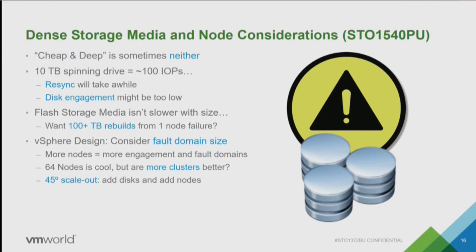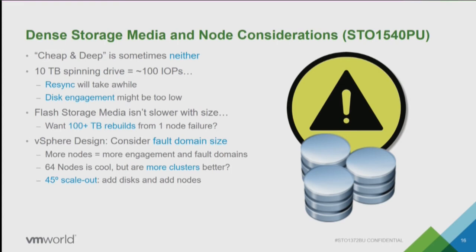At the same time, with these designs, do I really want, because Charlie is a klutz and goes to lunch and doesn't tell anyone after he tripped over the servers, do I want a 100 terabyte plus resync because a single node failed? Or maybe it failed not because Charlie's a klutz, but because it was 2 in the morning and you just got unlucky. Do I want that size of resync across my network? So think about these decisions when you decide on those disks.